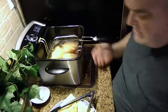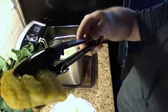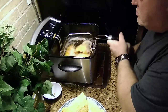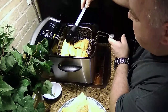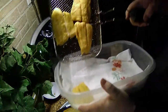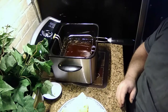It just says to cook them until they're golden brown, so we'll let it cook a few minutes and be back. I believe we're about time to come out on these. Looks like it's stuck pretty good in there, but we'll get it loose. We're gonna start pulling them out here. I think they're done. We'll just dump them out — let them drain there just a hair. Oh, they look pretty!